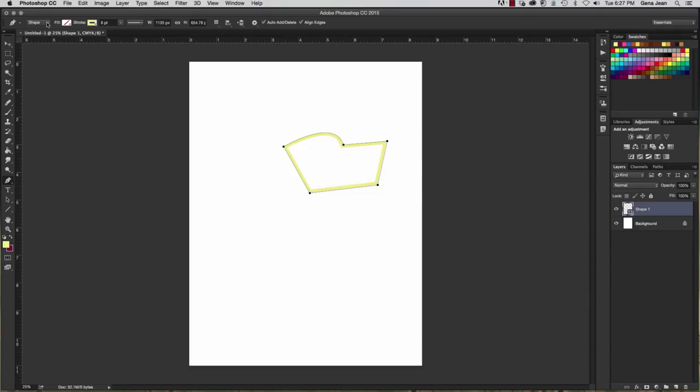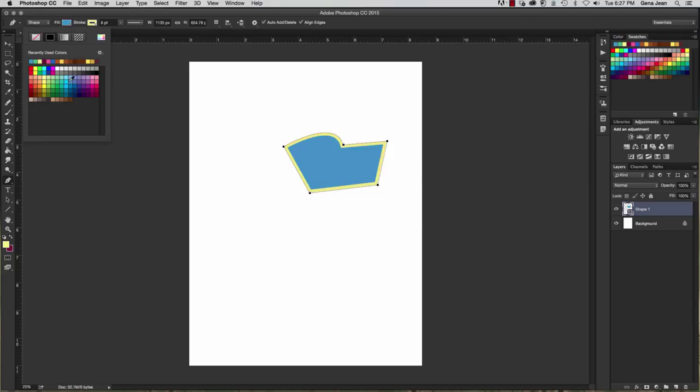If you'll notice up here in the options bar, I have shape selected. You can have shape, path, or pixels selected. Those are the types of vectors you can create using the pen tool. I can fill this with any of these colors or patterns. I can stroke or outline my shape using this color palette, and the size of my stroke is right here.